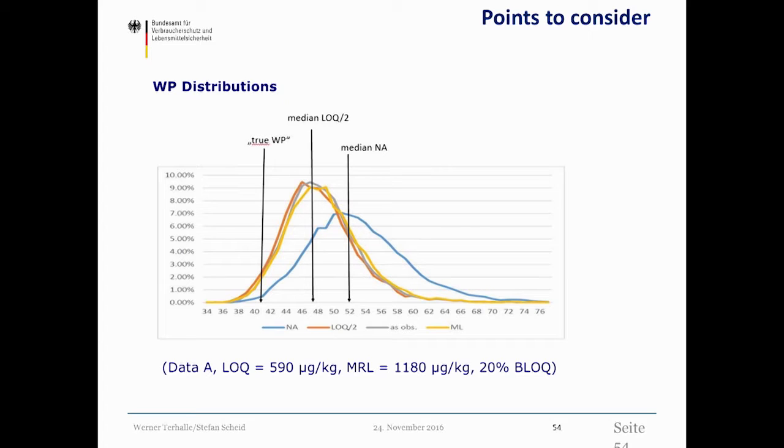So this was an experiment which we did, and this showed that for practical aspects, it does not really matter. But this is a preliminary assessment. This is not the final assessment. We wanted to continue with this, but it's very time-consuming in the end to do all this simulation. But it was the first impression that we are not on the wrong track with this half the LOQ, not totally on the wrong track.